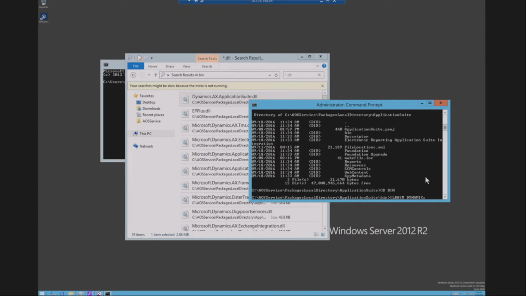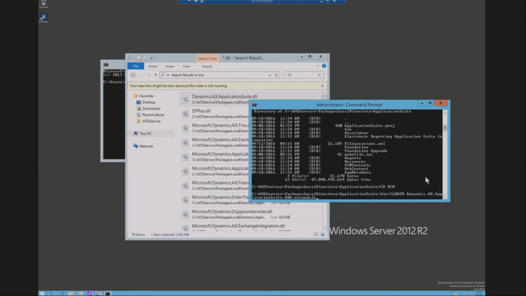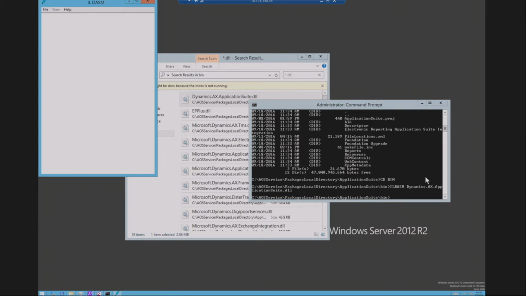This will now read the whole of the application suite.